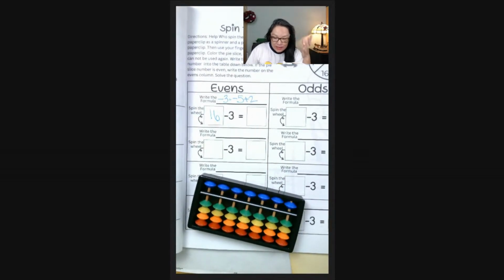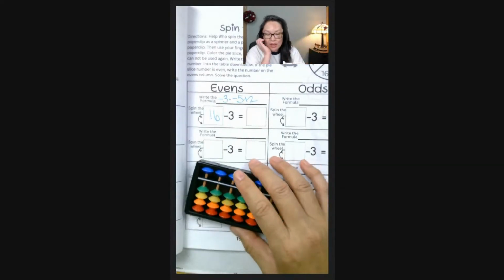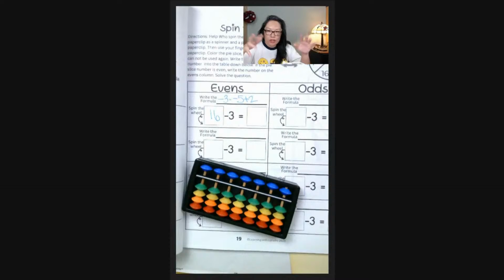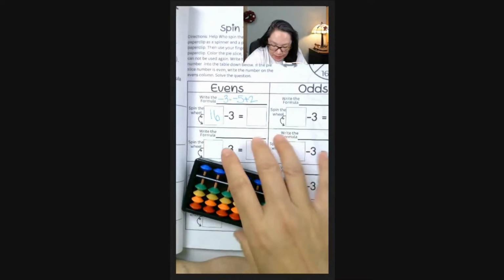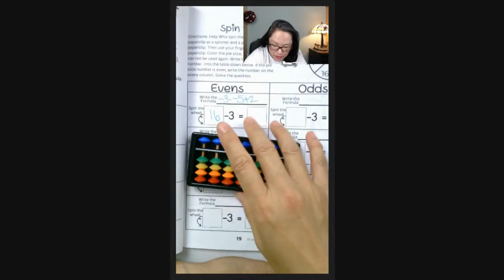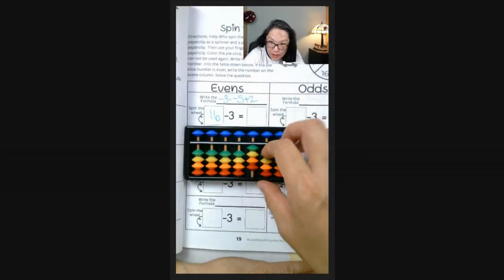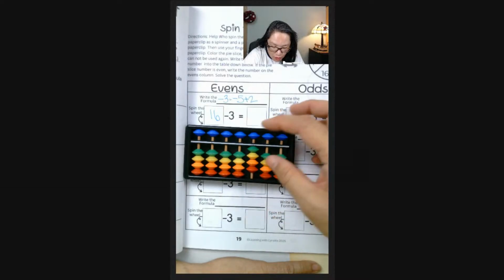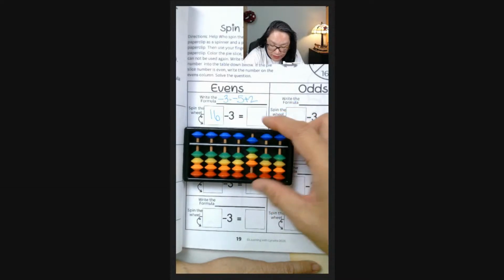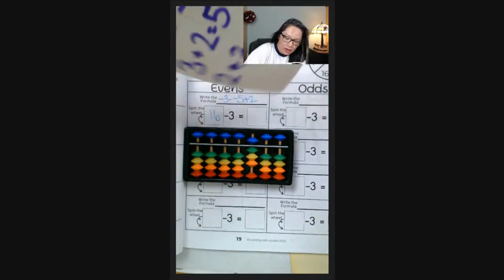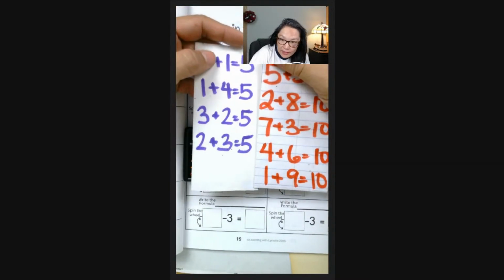Because when I was a kid, we had to memorize everything, right? We had to memorize our doubles, and now they have extra special strategies: double plus two, double minus one, and so on. But in abacus, it's really quite easy because you can see the numbers. If I want to do 2 plus 2, I know I have 2. If I want to do 4 plus 4, I know 4, and then I'm going to bring down this 5, because that would be adding 4. So what I need is to remember the formulas. The formulas are really based on how to make a 5 and how to make a 10.